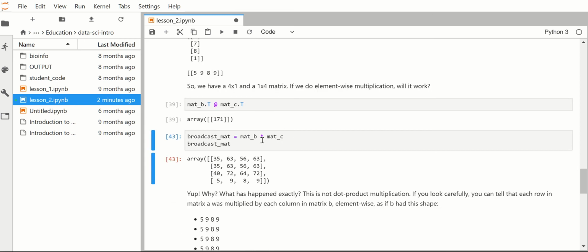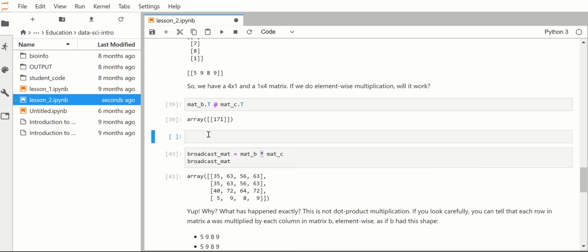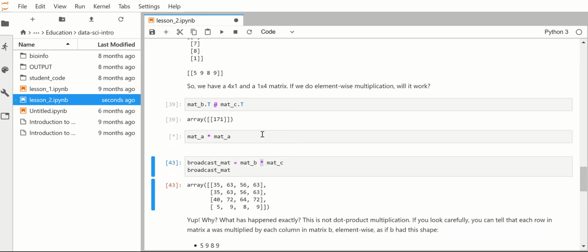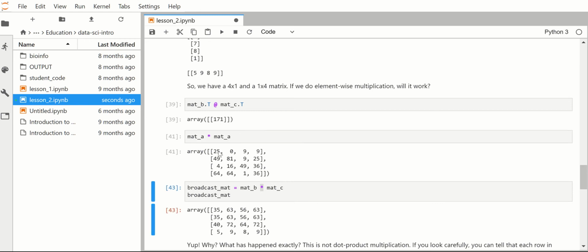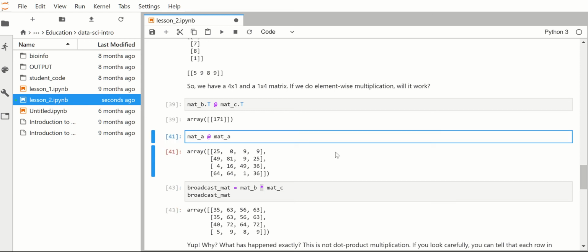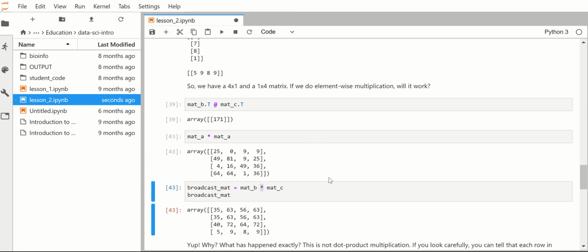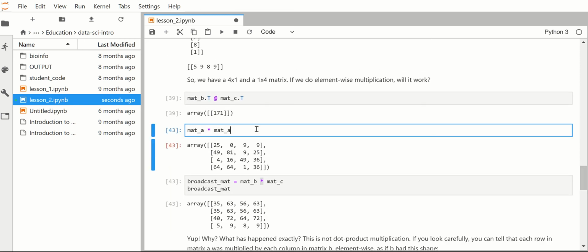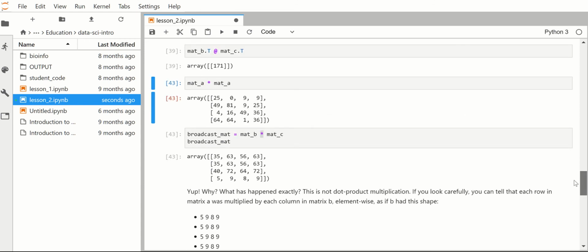But how about the element-wise operator? So, we had matrix A, the 4 by 4 matrix. If we do element-wise operation, we're essentially just squaring every individual element, right? Which actually would be the same thing. No, not quite. Sorry. Okay. So that's element-wise multiplication, which is well defined for matrices of the same size, same dimensions.